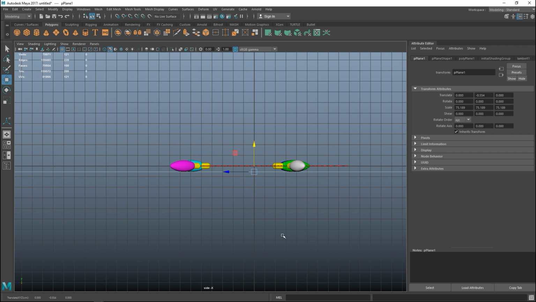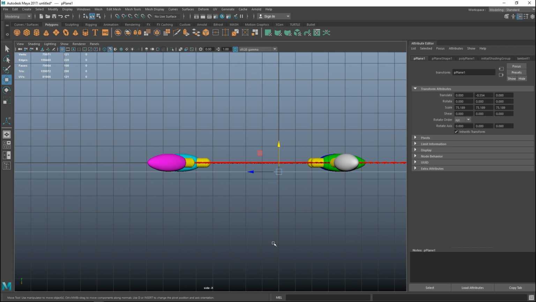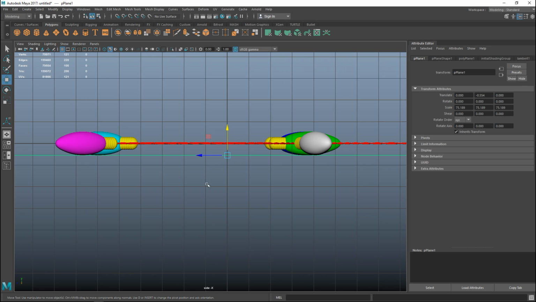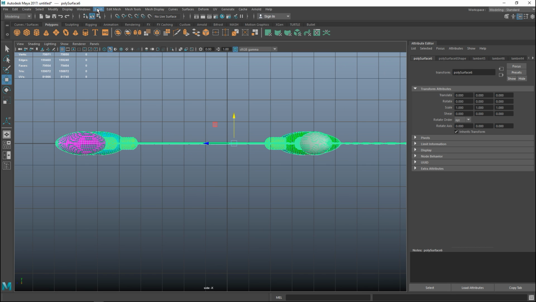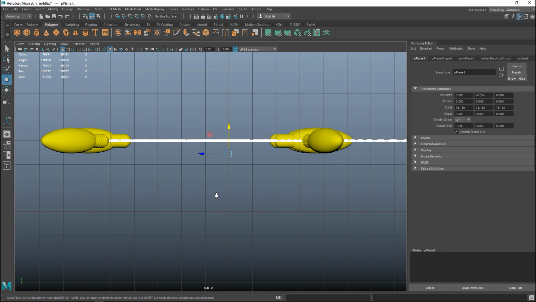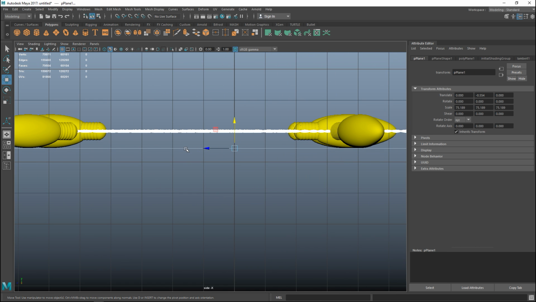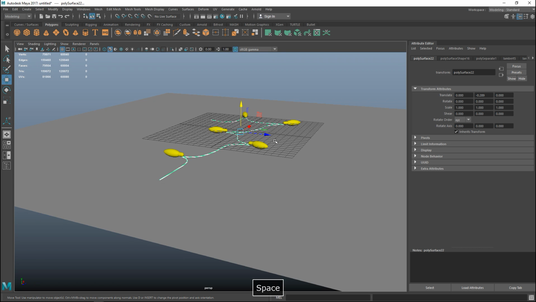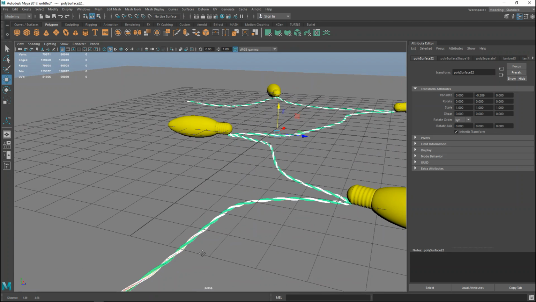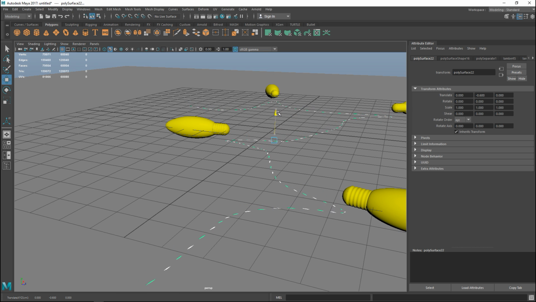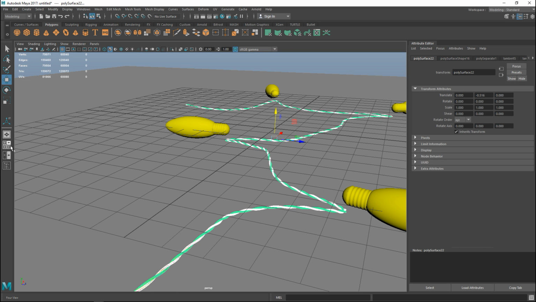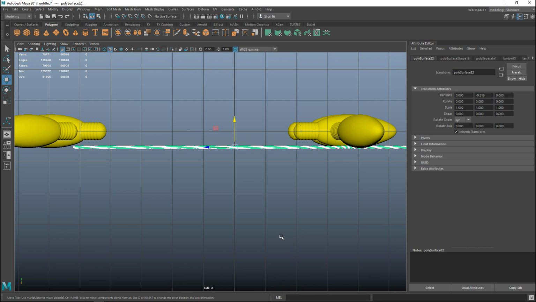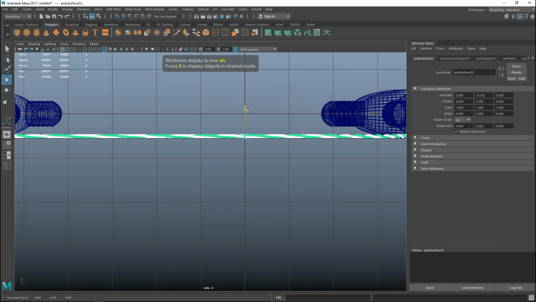Okay, so what I want to do, and it's kind of a tedious process, but I can't help it, I want to do it right, is we're going to select this, we're going to go to mesh and separate, then we're going to take our cable, and not our floor, just our cable, and we're going to bring that down. And this is kind of tricky because it has to be exactly on our floor. So let's hit 4 for wireframe mode so we can see it.